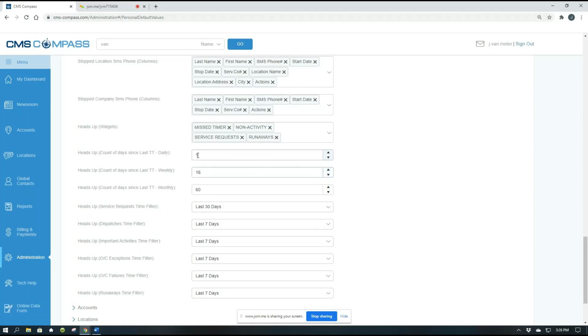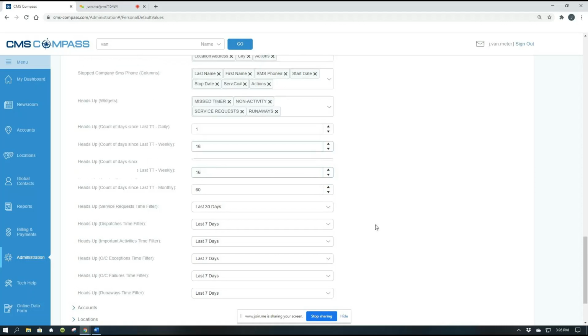It's whatever day this is, what you've got selected in your default settings. And I will tell you, by default, if you all open up your default settings right now, I believe it's 3 on my timer test. I believe it's 14 on my weekly, and I believe it's 90 on the monthly. So it's 3 missed timer tests for either monthly, weekly, or dailies. Okay, and that's what's going to display on that widget. But that's our default setting. That's like our standard operating setting. You can change that to whatever you want, whatever works best for you.